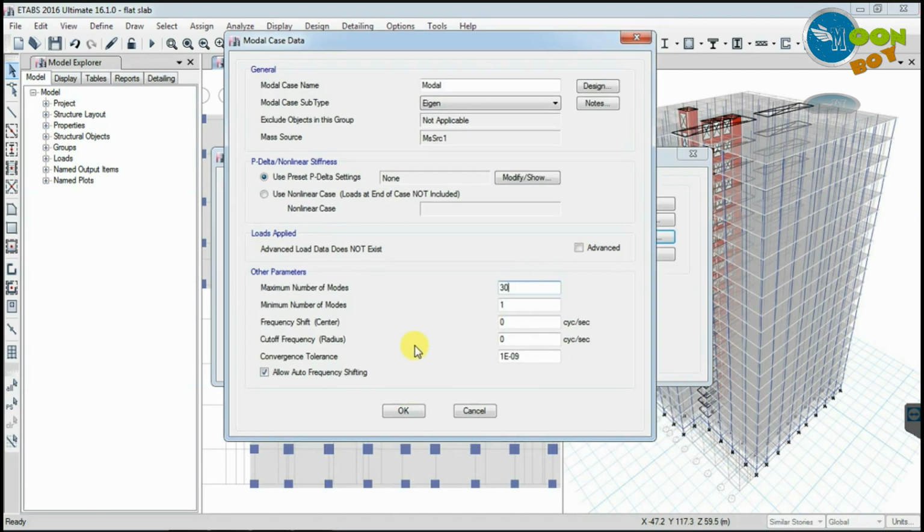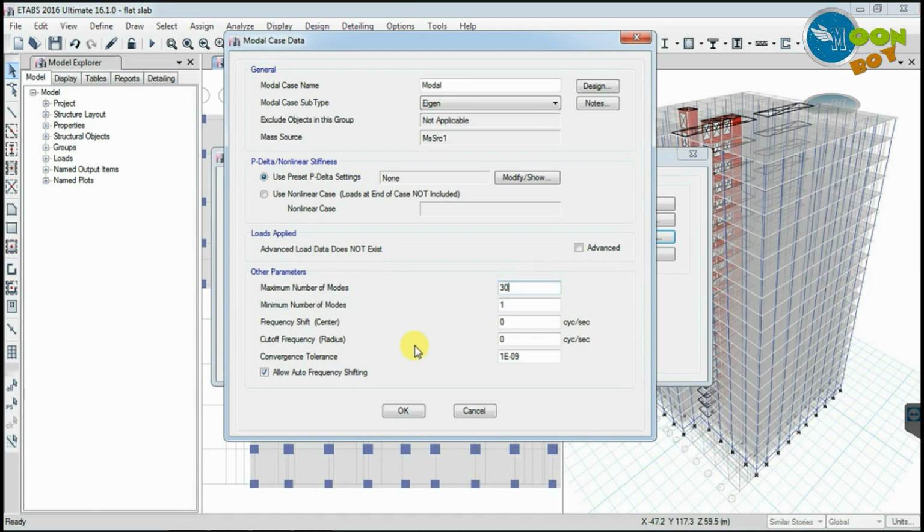Number of modes: the maximum number of modes should be taken such that the sum of the mass participation is more than 90%.